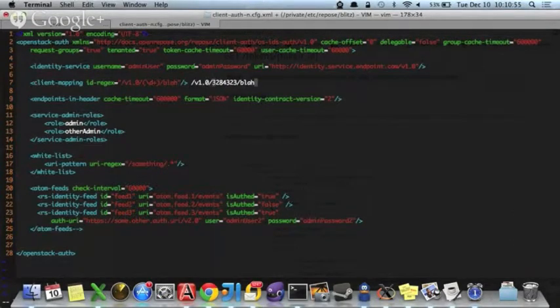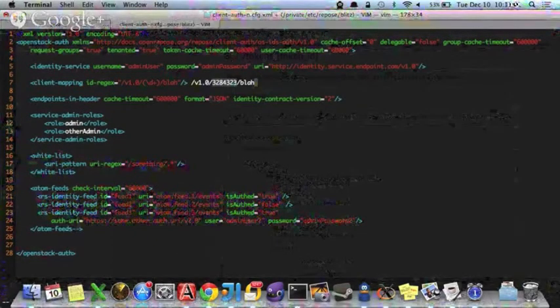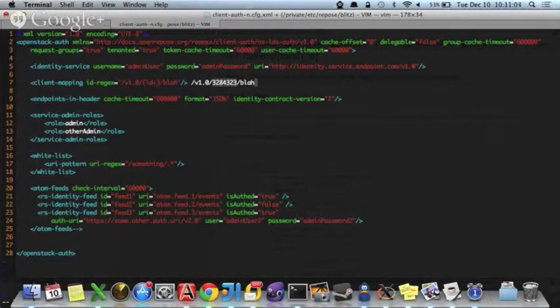Repose will capture this value within the URI, and it'll check the validated token call. It'll actually be a two-step check where it'll ask the authentication service, hey, is this token valid, and does this tenant belong to the token that was validated?